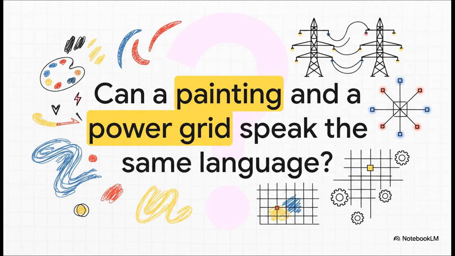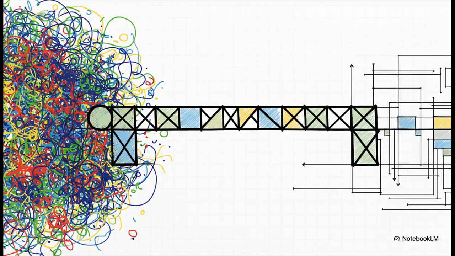Can a painting and a power grid really speak the same language? On one hand, you've got the emotional, subjective world of art, and on the other, the super complex, technical world of a massive system. What on earth could they possibly have in common? Well, the bridge between these two worlds is this really cool mental model. It's not about finding hidden triangles in a masterpiece or anything like that. It's about using the idea of geometry as something called a constraint language.